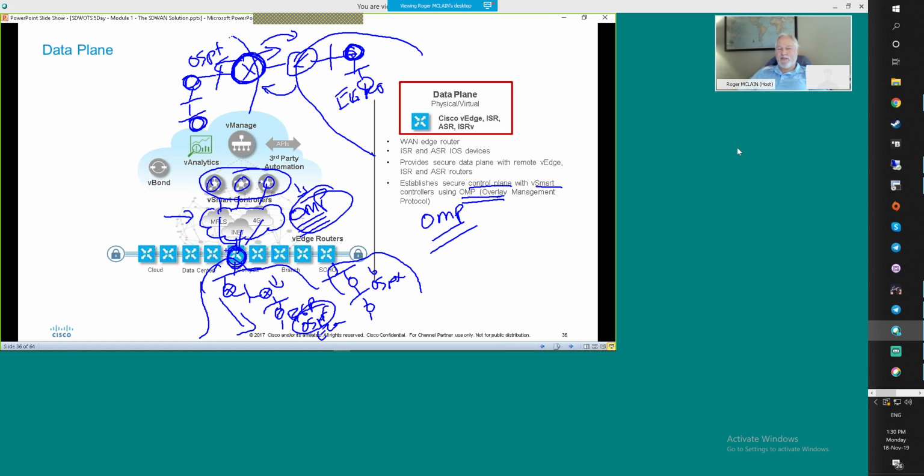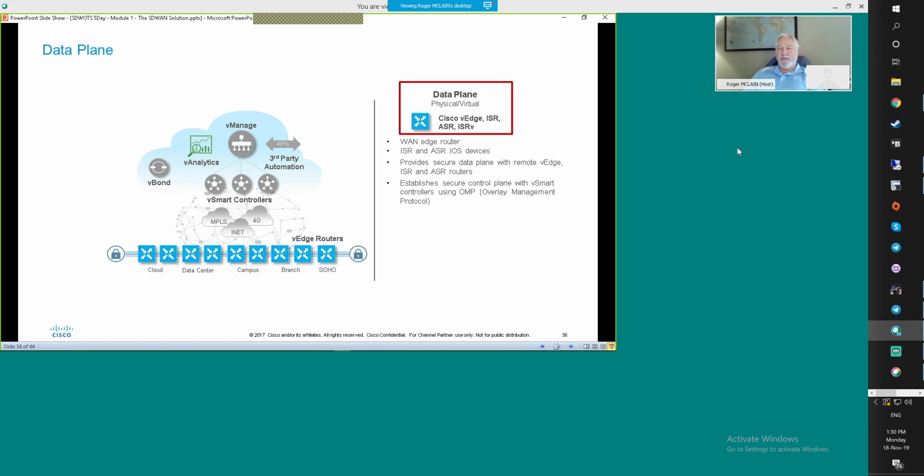So I'm going to have to redistribute OSPF into OMP, so these guys will know about these OSPF originated routes, so that we can advertise OMP back into OSPF so this router can advertise OSPF information to his routers. So it's a mutual redistribution. So OMP is the overlay management protocol, and the underlay routing protocol is BGP, OSPF, EIGRP.